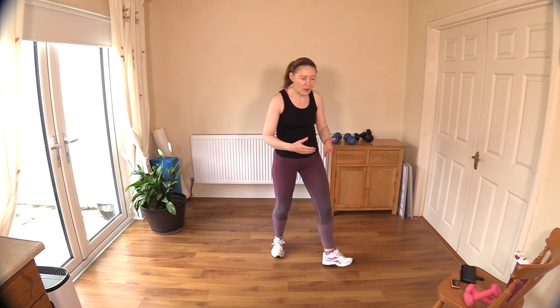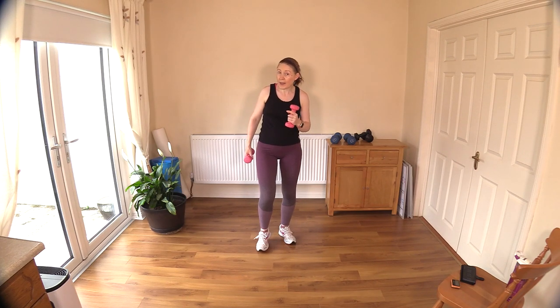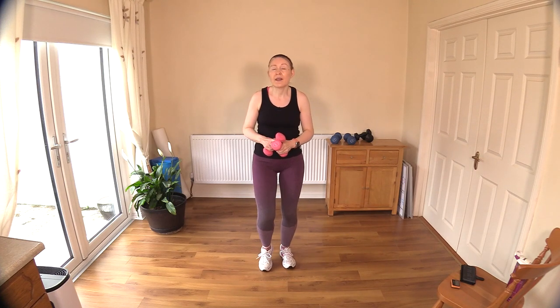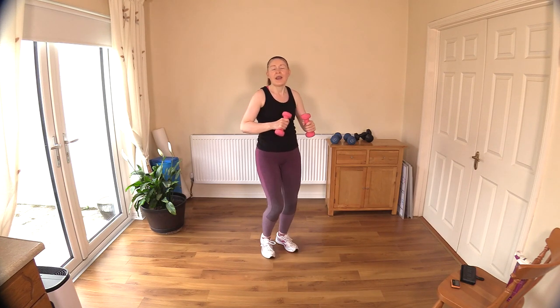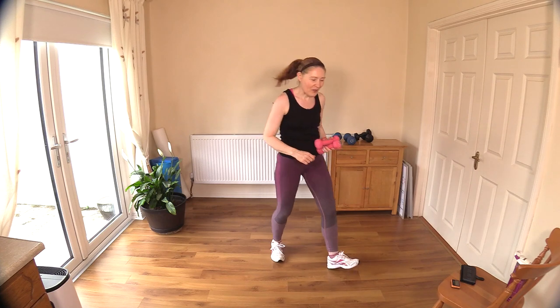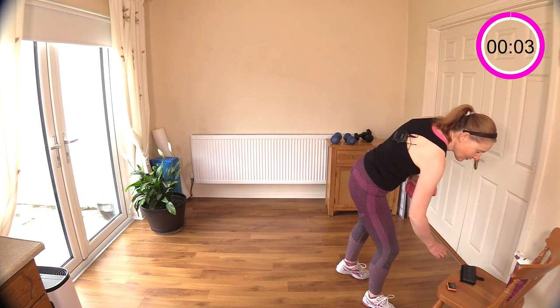I'm going to show you the first exercise — you keep going with your ankle rotations or do a nice little stationary march if you prefer. The first one is very basic with light weight. I have a dumbbell snatch and a dumbbell swing coming up, so I'm going to go up to my three-kilogram for those. Have everything handy and your water ready. We're going to do a continuous shoulder press, so we're going to get an upper body burn very quickly.